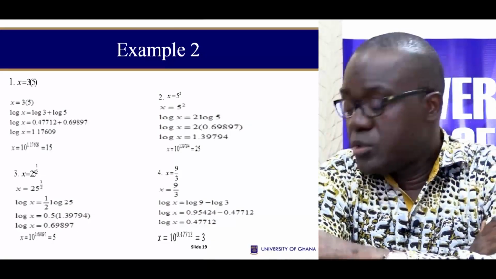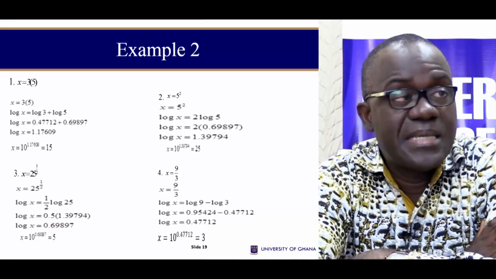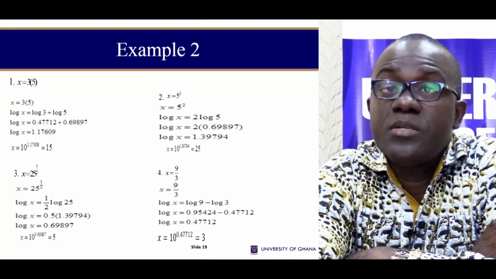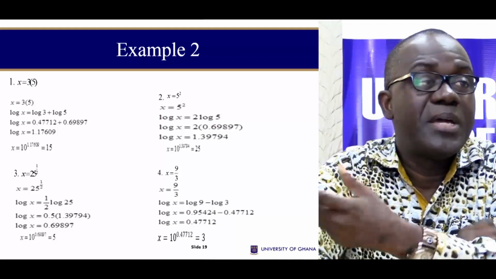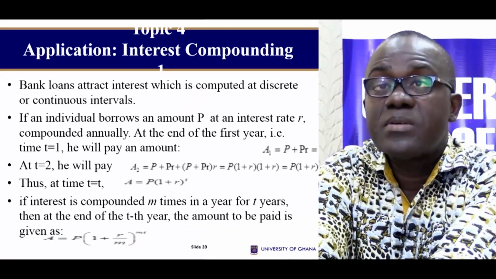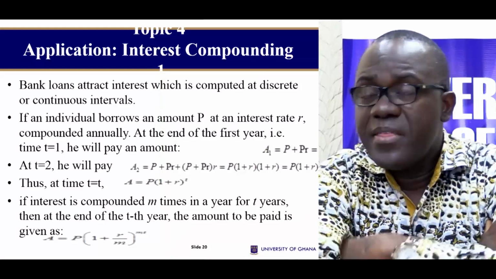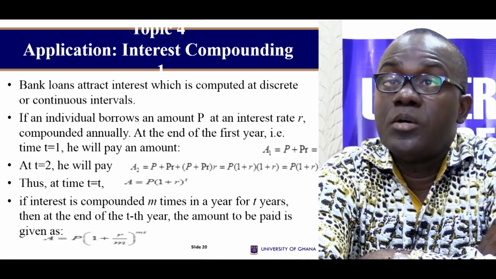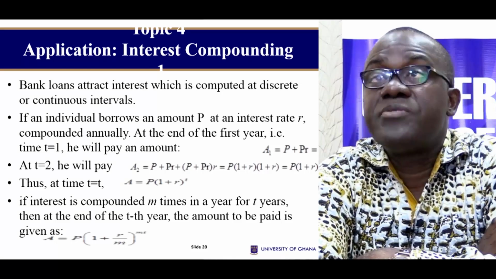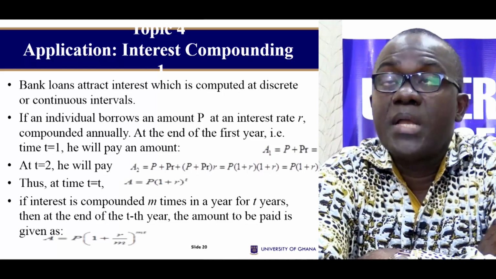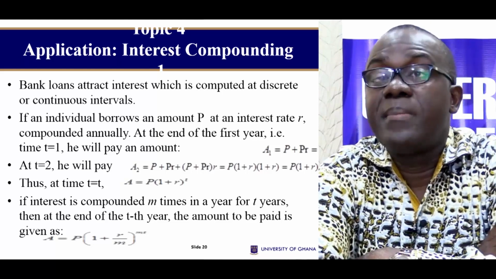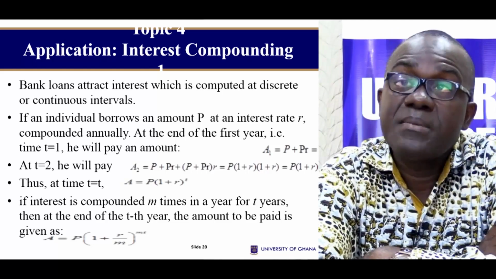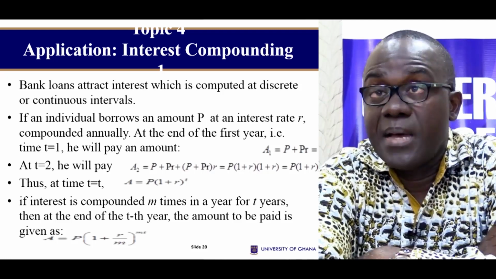Now that we have a good understanding of exponential and log functions, the next thing we have to discuss is: what is the use of all this mathematics? We are economists. Why do we worry ourselves with mathematics? The simple rule is that there are three major things that we use logarithm and exponential functions to solve in economics. The first one is interest compounding. Recall that when you go to any bank and you borrow money from the bank, definitely you have to pay interest, isn't it? And the interest that you pay may depend on the interest rate which you agree with the bank. Am I right?